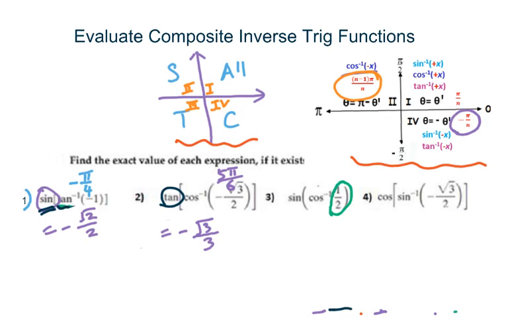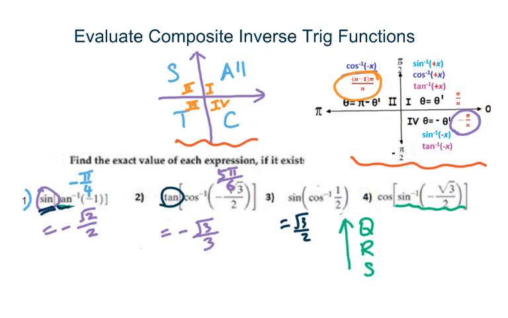So you will figure out the reference angle, that is pi over 3. Then you're looking for sine pi over 3, that's square root of 3 over 2. So if this part is positive, then your answer is always the reference angle. So it's easy to figure out the solution. Now let's go to number 4. Number 4, inside, that's inverse. So we do QRS backwards. Reference angle, that's pi over 3.